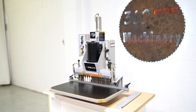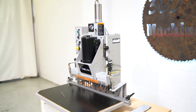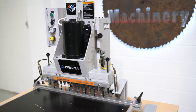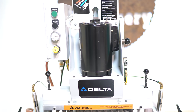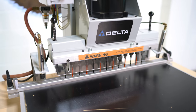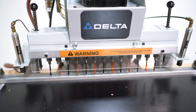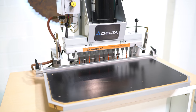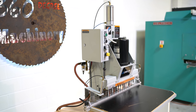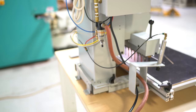This is a Delta 13 spindle line boring machine — a nice clean machine. It runs off a three-quarter horsepower single phase motor wired at 115 volt. It does have a new set of tooling, dual pin sets, and dual pneumatic hold downs. Doesn't take up a lot of space and is really well cared for.